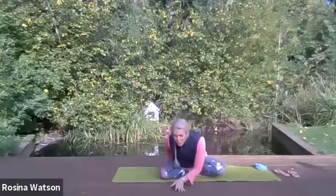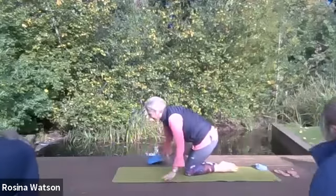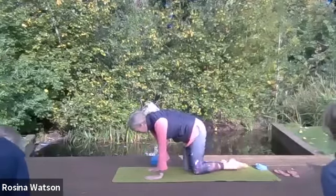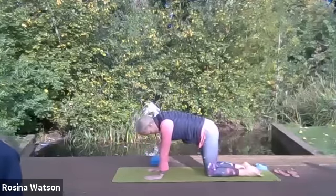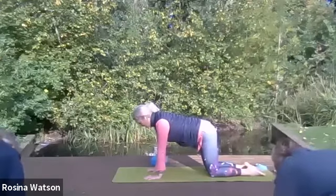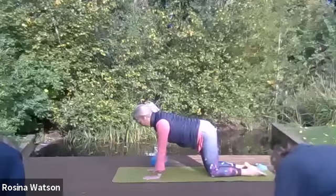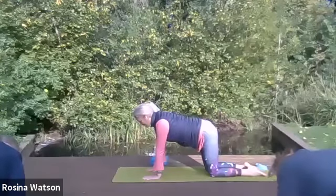Rolling over onto all fours, because we'll have to get moving so you can take your layers off. So planting the hands back on the floor, the knees under the hips. I'll let you take your coat off, Sarah. So we're trying to find a long straight line through the spine. So don't tip the chin up, keep the back of the head nice and long. Press through the hands. Stretch the tailbone out behind you.